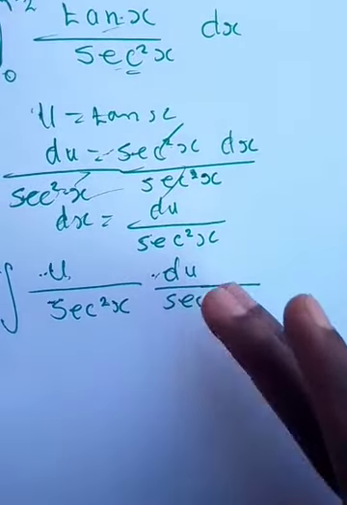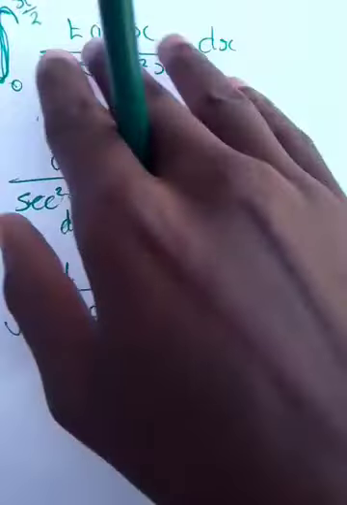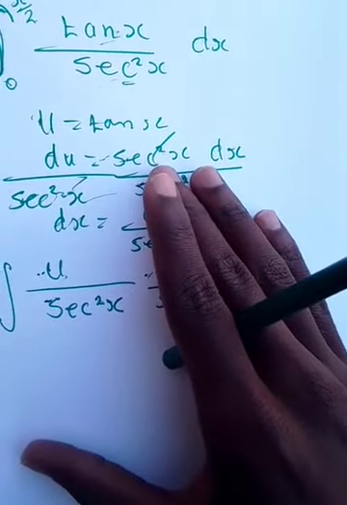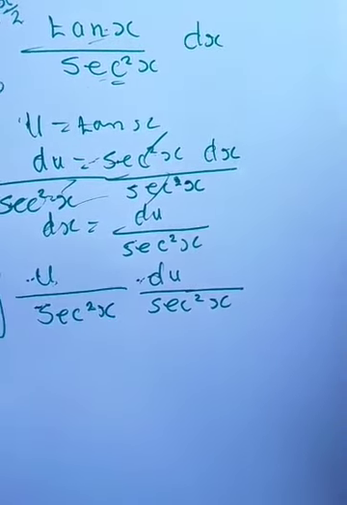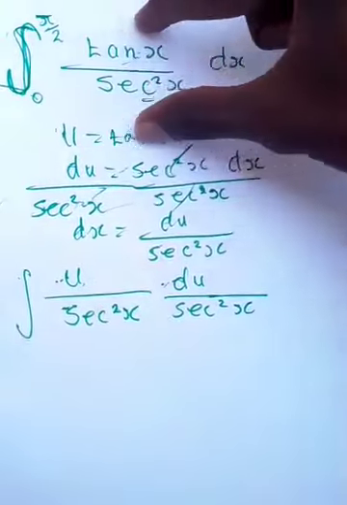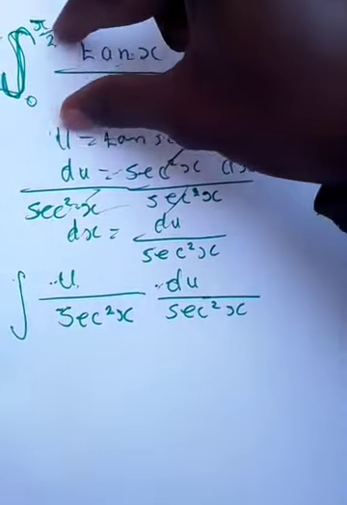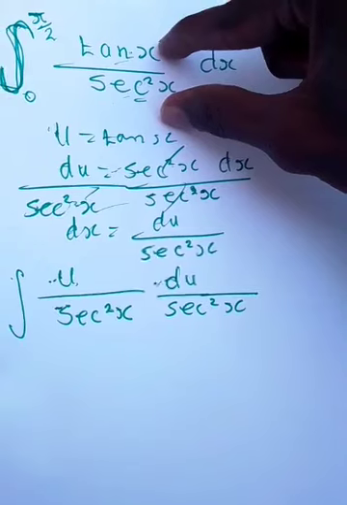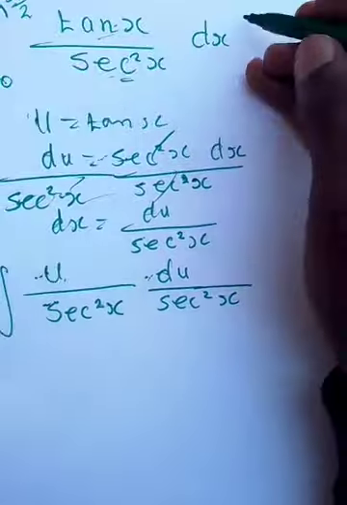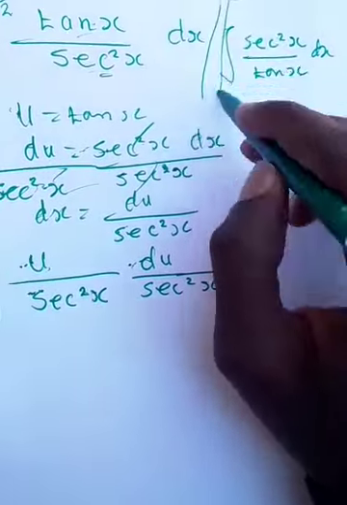So, since there is nothing to cancel out, it means that the substitution method is not the right one to use directly. We need to maybe tweak this one a little bit. I'm not saying that we are not going to use the substitution method. It might be the right method, but not using it directly. It means that maybe you have to simplify the initial expression which they have given you, then apply the substitution method. Of course, if the question was like this, let's say sec squared was on the numerator, then tan x was on the denominator, then they gave you dx, this would have worked.